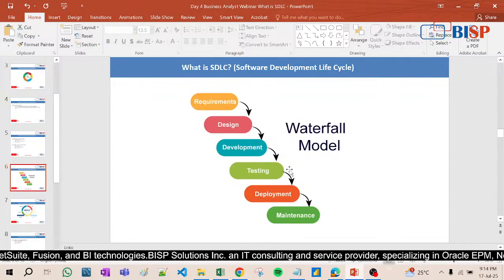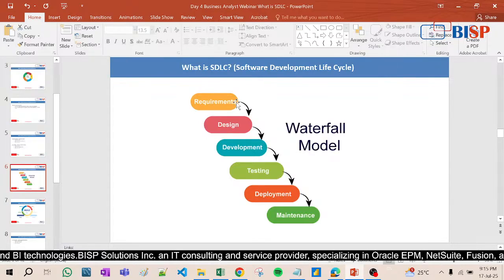Okay, now once the deployment is done and the maintenance, suppose at this point of testing, if the client again says okay, we have changed the requirement, this is not allowed in the waterfall model. That is why it is called the waterfall model. That means in one attempt you give your requirement, they freeze it, give me the sign off, then we will finalize the template. It is largely used for website development, mobile application development. This waterfall model is used because it's suitable for this type of projects, right?